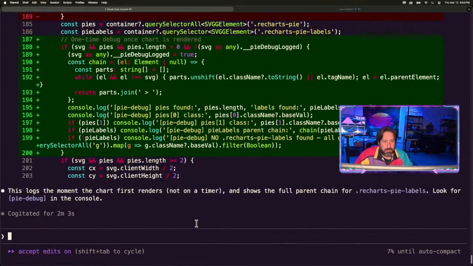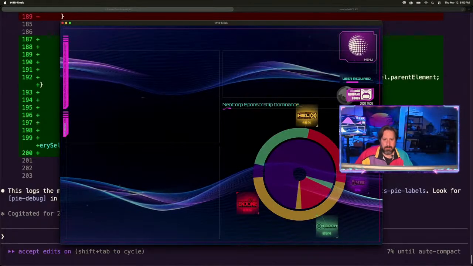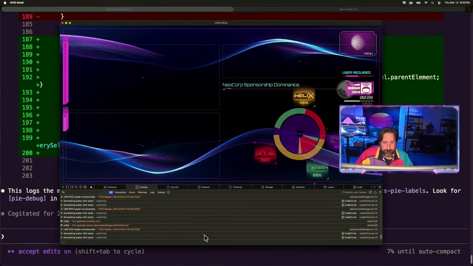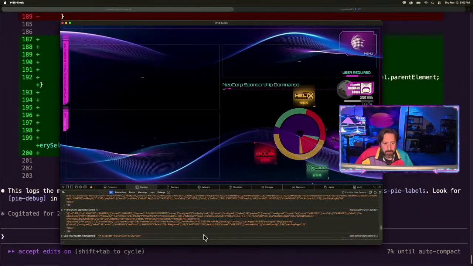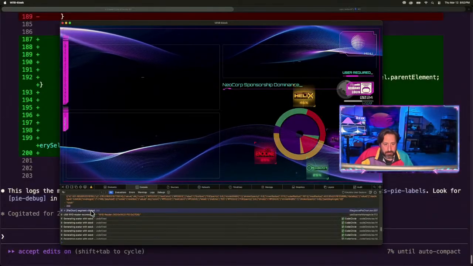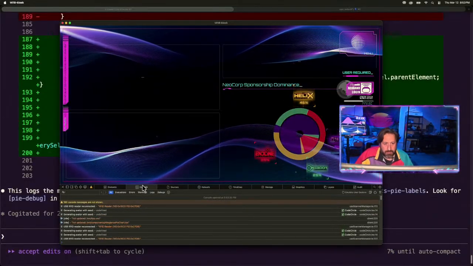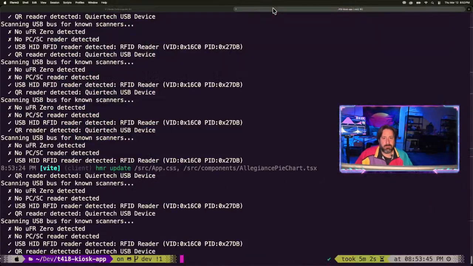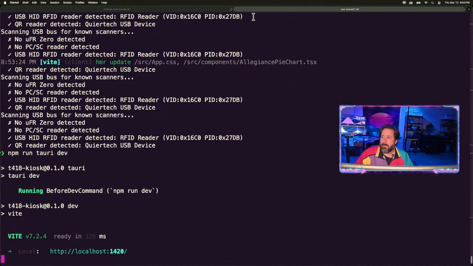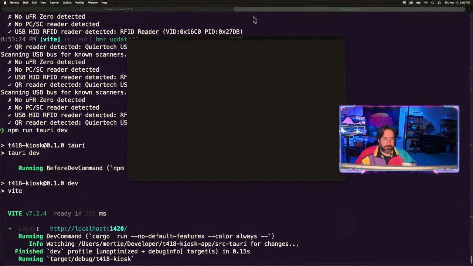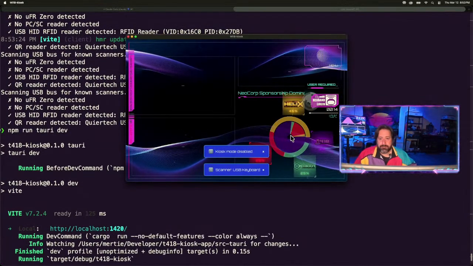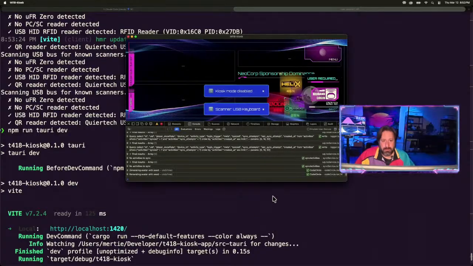Oh. PyDebug in the console. Okay. It wants PyChart. All right. Let's restart this. We will restart, we will rebuild, we will do all the things.